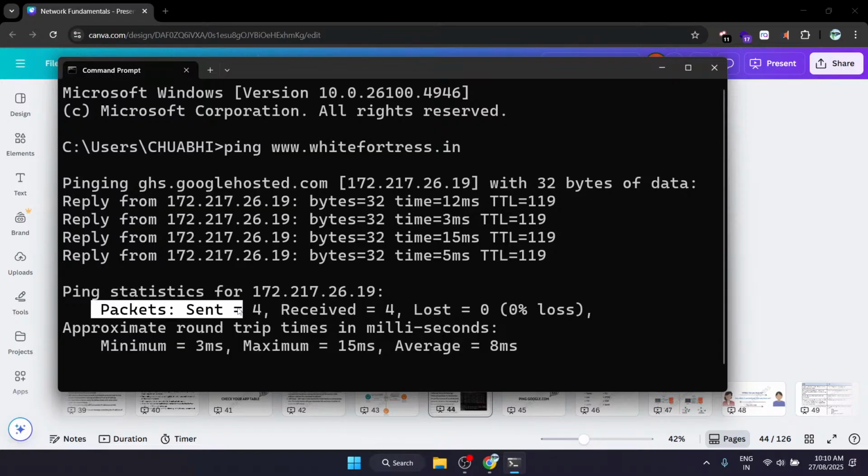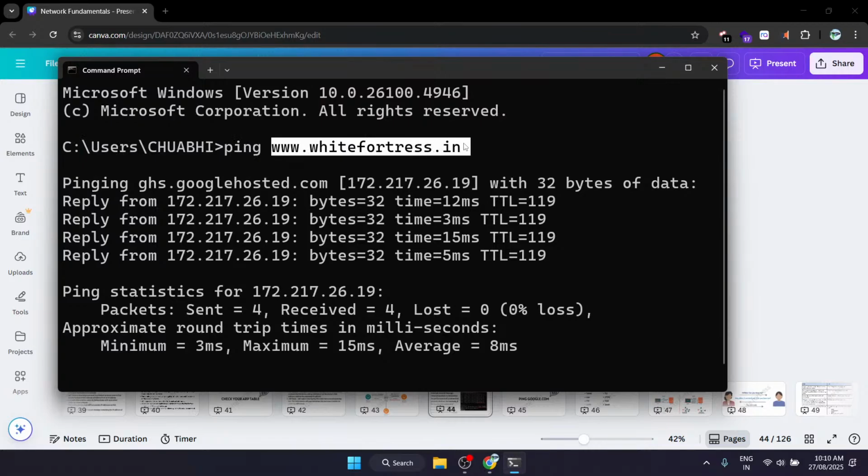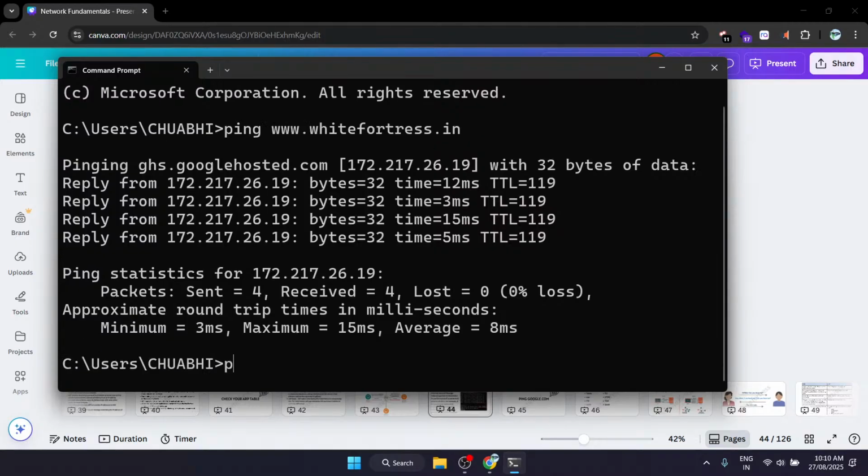So here also you can see packets sent 4, packets received 4, packets lost 0. That means whatever the host is, whatever I'm pinging, I can either put a host address over here or I can put the IP address over here, right? So you can just ping either way.